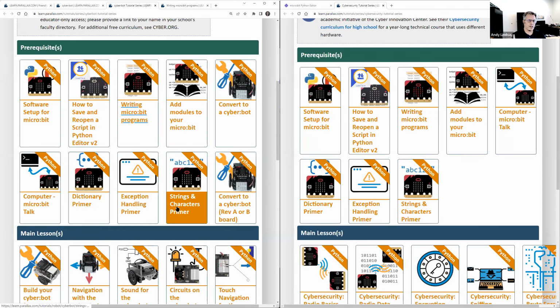And again, these are all chapters. Each chapter has activities. If you go through it step by step, you're going to learn Python pretty well. And then we're always here to answer questions for the teachers. All right. So that was a little bit about that.